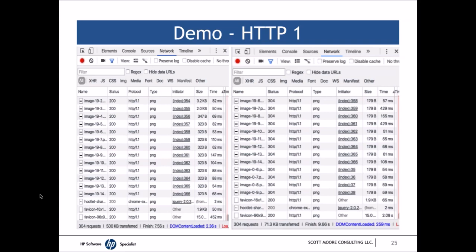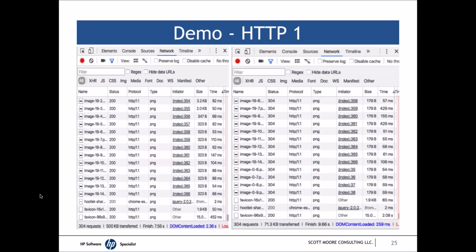The main thing I want you to see is at the bottom of these requests. You have 304 requests. The page size came out to about 500K, which is what I was shooting for. That's probably a smaller web page than you would see on some big graphically oriented sites. It's grown as our bandwidth has grown. You can see there 500K transferred, and it took 7.5 seconds to fully render that page and pull all those images down, because each one of those is a request, and you have 6 connections making all of those requests. You would think that would be really, really fast.